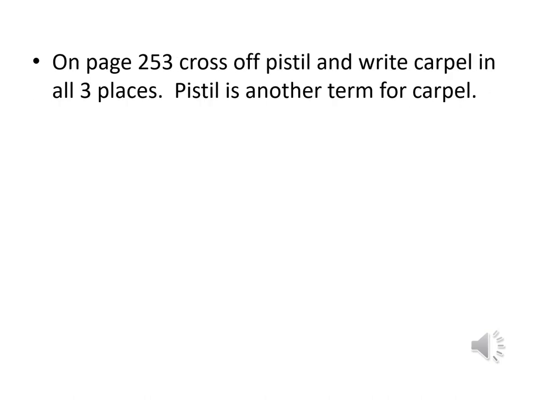On page 253, there are 3 different flowers there. They've got a chart which lists all the flower parts that are present or absent. One trick is the table does list pistils. Pistil is an old term for carpel. You should probably cross off pistil and write carpel, or at least put a slash in carpel beside pistils so you know we're still talking about the girl parts there.